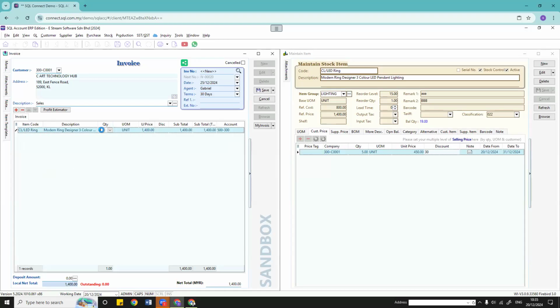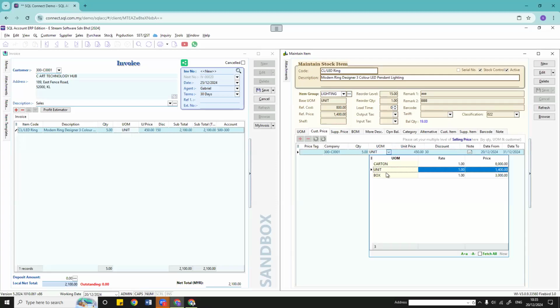I put 5. Yes. So 1 unit will be discounted 30 ringgit, so 5 units will be discounted 150 ringgit. So it can be price, it can be percent. It just depends on whether you want to put the percent or not. So this is the function for discount.